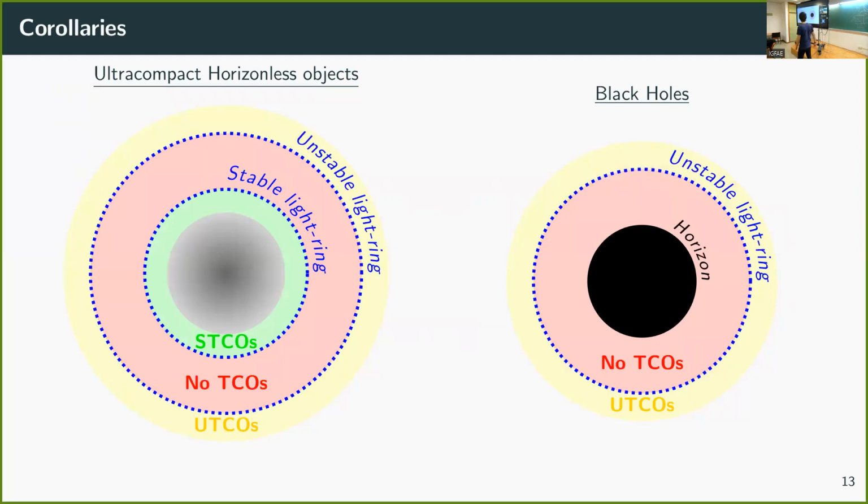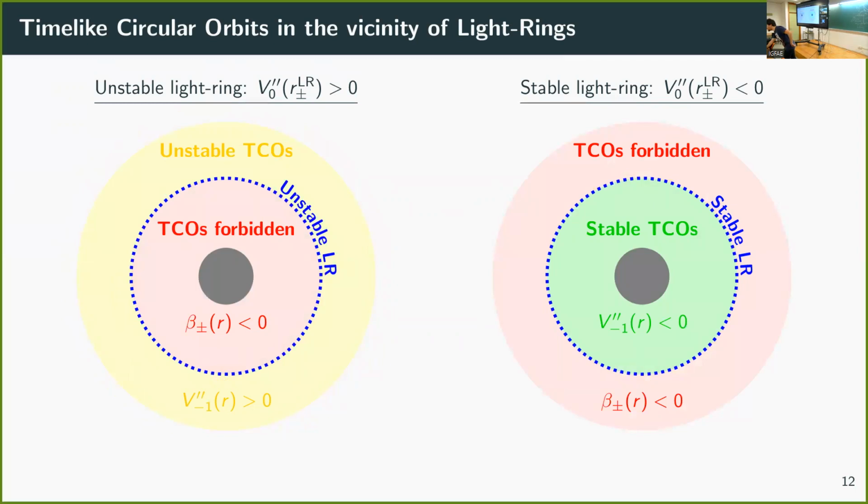In a similar way, for the case of the black hole, you can see. Sorry, just to have it clear. Okay, so you're saying basically that if I find an unstable light ring, then I cannot find a stable. Sorry, if I find a stable. Okay, I lost it. Basically, this is saying that if I find an unstable light ring, I cannot find a stable one at that radius? No, because otherwise you have a conflict between the.